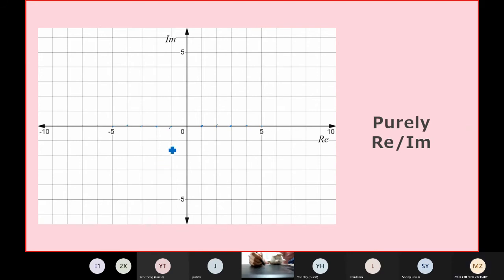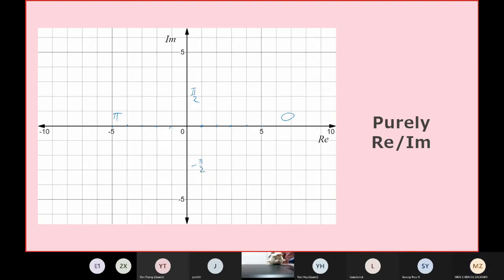What do they share in common? Their argument. If it's on the positive real side, it is 0. If it's on the negative real side, it is pi. Same thing for purely imaginary. It can be minus i, minus 2i, root 3i, root 24i. But the idea is that their argument is the same, which is on the vertical axis, the y-axis, so pi over 2, or minus pi over 2.